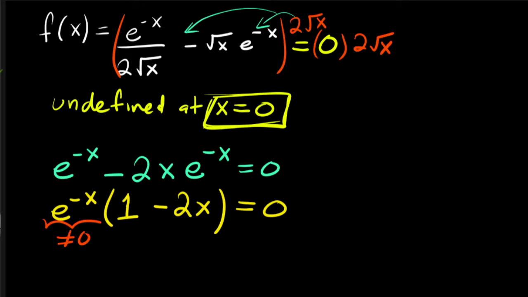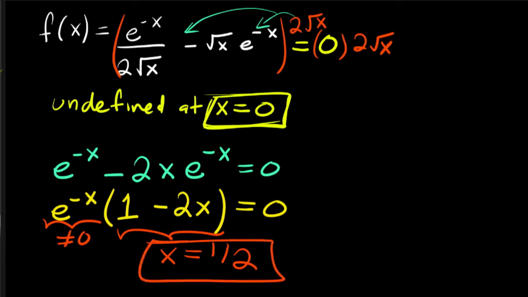So we leave that guy out of the whole shebang. And so then from this guy, I just get that x is equal to positive 1/2. So that's my only 0, 1/2. And then I've got this guy where this does not exist.